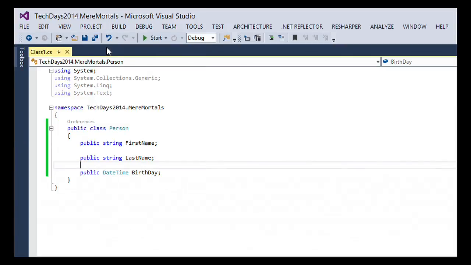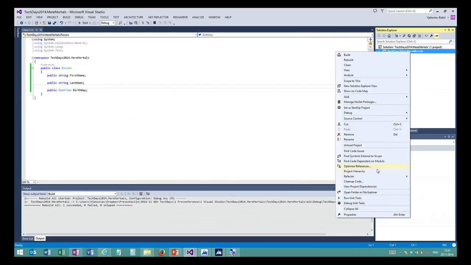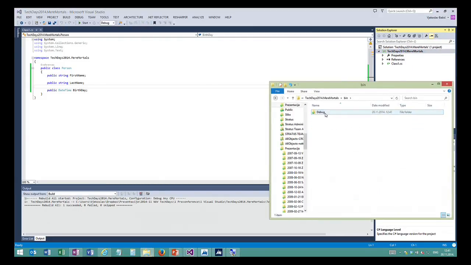So when I build this, what I get is a DLL file. So I'm opening this file. So right click, then open folder in File Explorer, and then bin, debug, and here I have my techdays meremortals.dll. Before I can use this from NAV, I need to deploy it first.